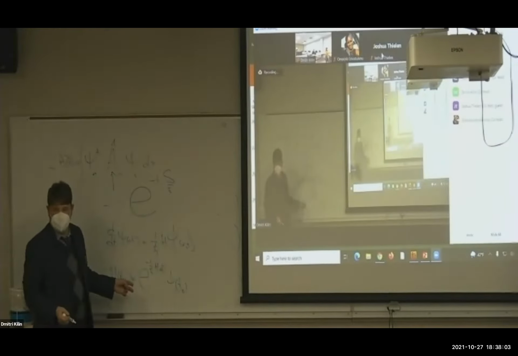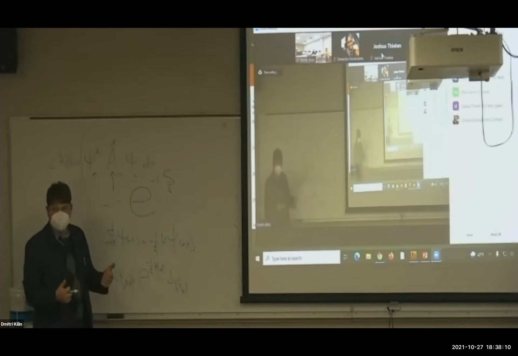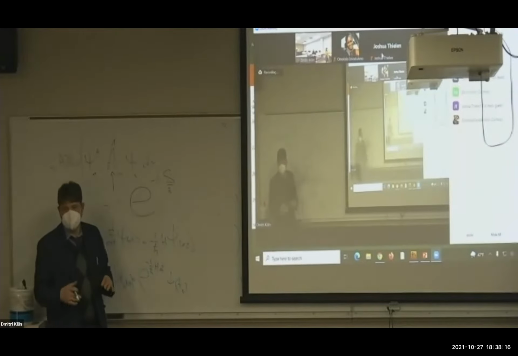Right. So this imaginary exponential has real and imaginary parts. And at any time step, even if the original wave function was completely real, it will, through time evolution, get some imaginary components.